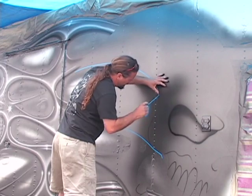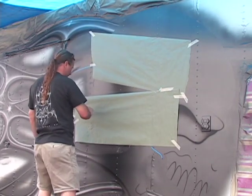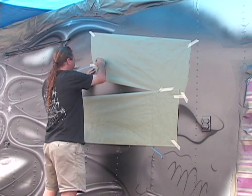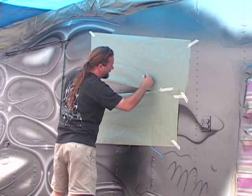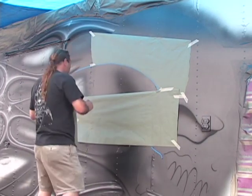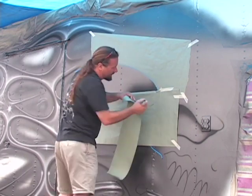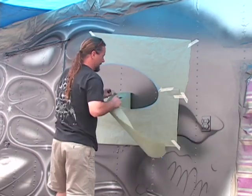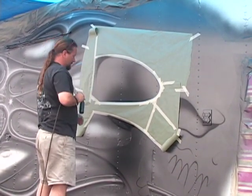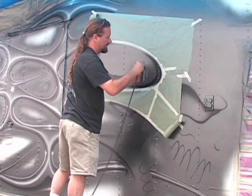Bit of masking around our hard edges that we're going to put in there. Got to keep some continuity with the design. Just a bit of back masking. Cutting out on the blue fine line tape here. I'm not using a knife on the graphic itself. So we've backmasked everything on the skull that we need to add the shadow areas. So using a darker colour, I'm pulling the background into the back of our painting.